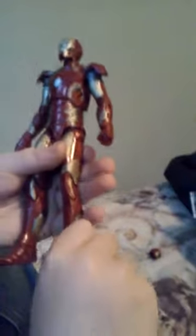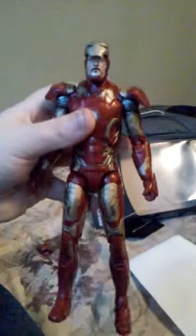Head can go all the way, look up that far, look down that far, and I'll show you the spare head. So there it is. Apparently you can flip up the mask on its own because I didn't do anything, and same with this guy, up that far, down that far. I mean, down that far, up that far, all the way around. And I just think this looks pretty darn cool.